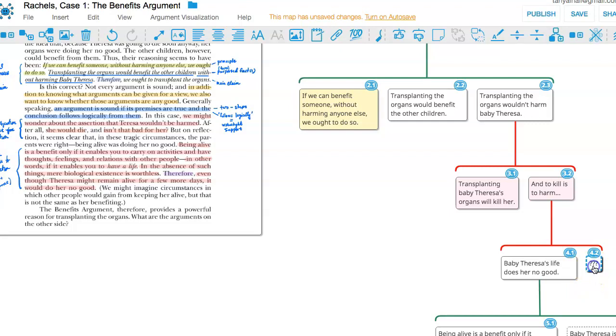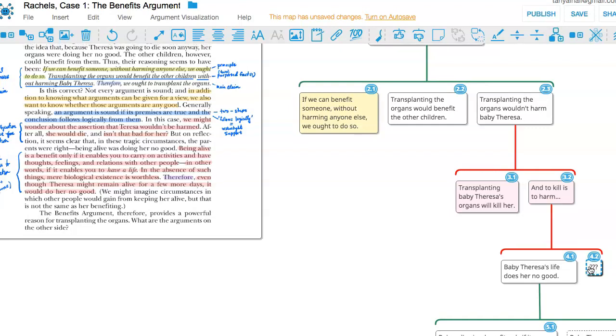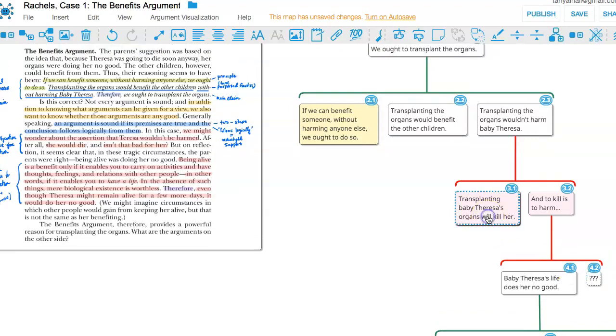Okay, so maybe it'll be to this co-premise that we've spelled in, like it's only harmful to kill or only wrong to kill when you're depriving somebody of a life that does them any good. They might argue like, no, that's not true, it's always wrong to kill. But we're going to treat that as a standalone argument, and that's where we'll consider objections to this premise, whether or not it'll actually kill baby Teresa to take her organs, where we're going to sort of focus on what the definition of death is. But this is good enough for now.